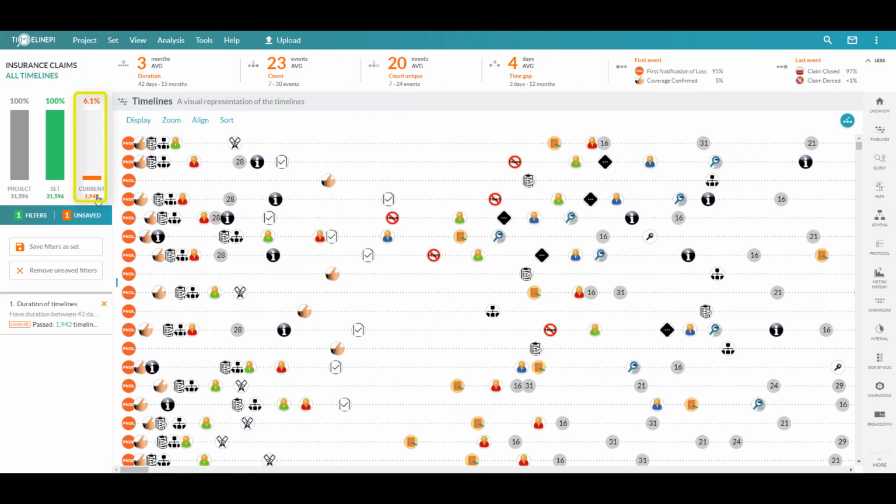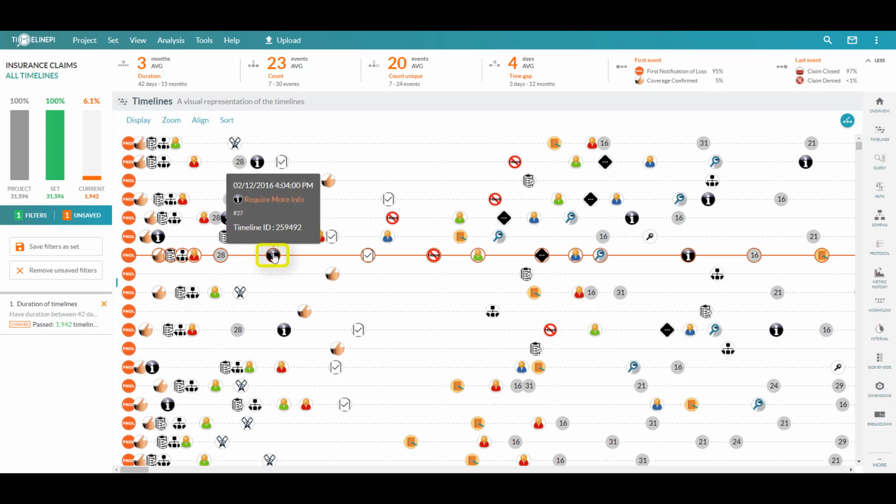Now we're looking at only those 1,900 plus cases which span longer than 42 days, and one thing that many organizations are concerned with is making sure that they get all the necessary information from the customer or third party as quickly and as expeditiously as possible. If you fail to get a certain piece of data or a document, we then need to go back to the customer to request it, and that isn't always completed in a timely manner. Each time this occurs, we're elongating the claim itself and causing more and more friction from the end customer perspective.